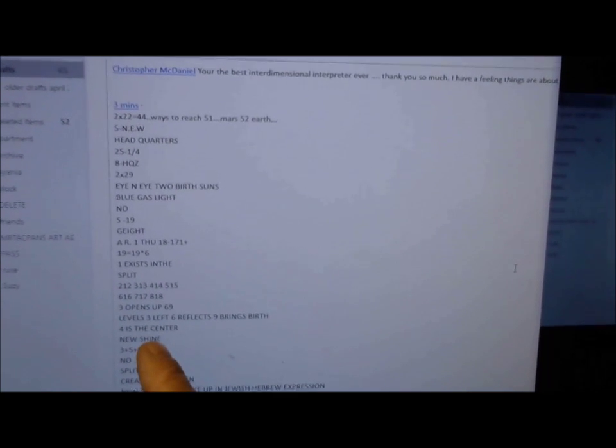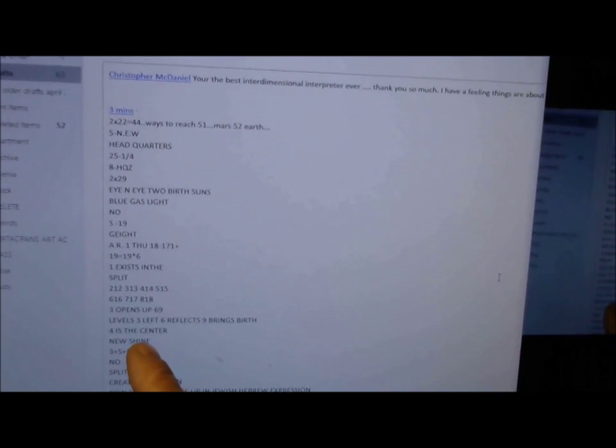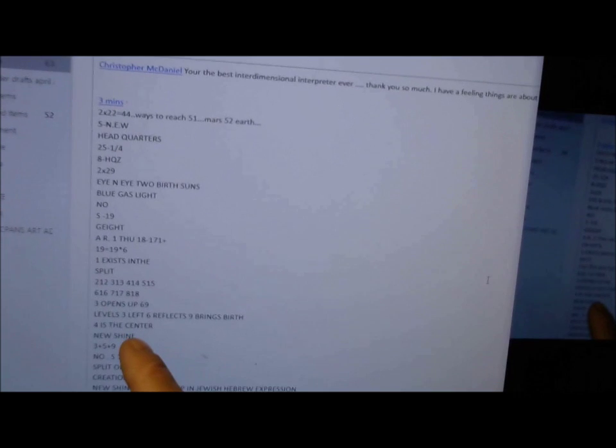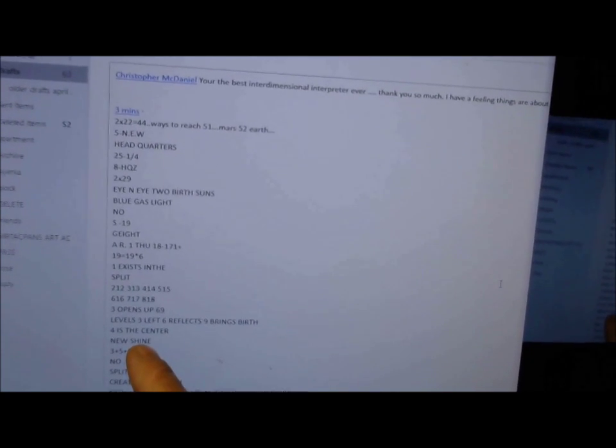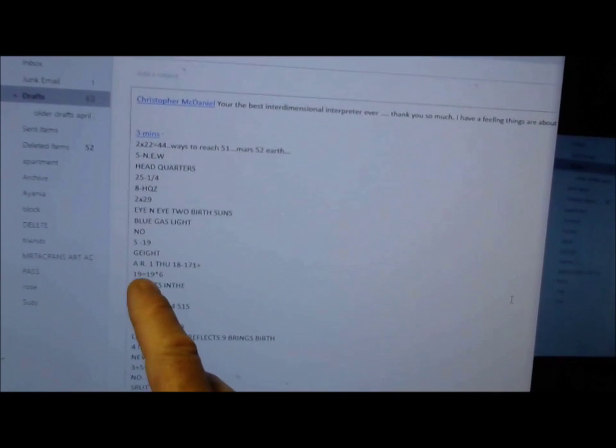The new shine of the second sun. I'm going to mix German with Jew. You see that we can flip the G and the J and the M and the W, the German and the Jewish language, and we have new shine, like what's up, what are you doing, why are you sleeping? There is no 19, there is no letter S, okay, and there is no letter S when we come up through here.